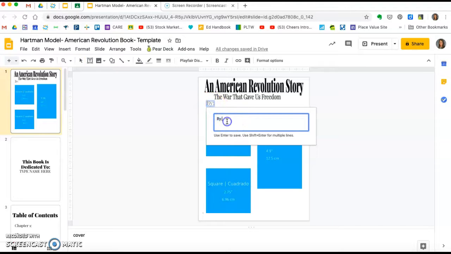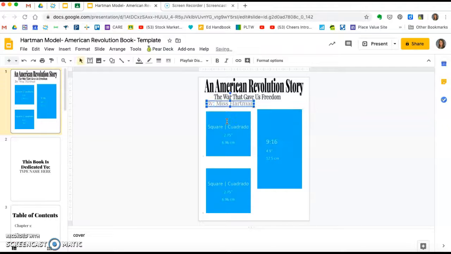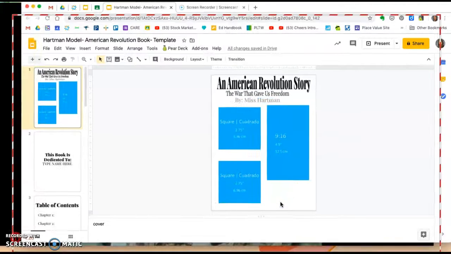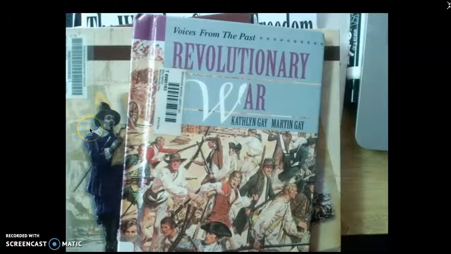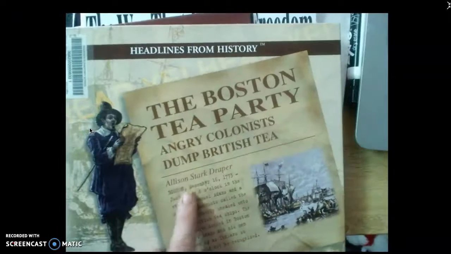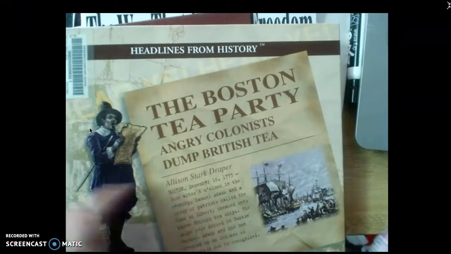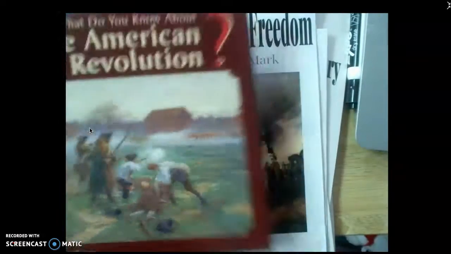You're going to double click on the by, and then you're going to insert your name. So you're going to type your first and last name, capitalize both. Okay, I would leave that alone. That should only take you a few seconds. Now I will say you should probably center that. And you can either put it there, or you can get creative with where you put it. I noticed that this one is kind of integrated into the picture, and this one is down at the bottom of the book. Okay, so if you want to put it at the bottom, you can do that too.